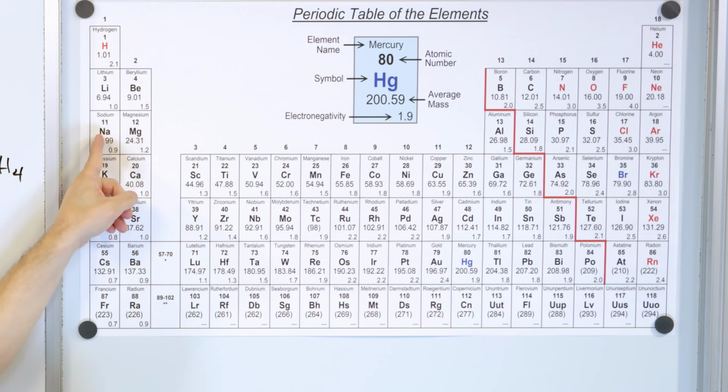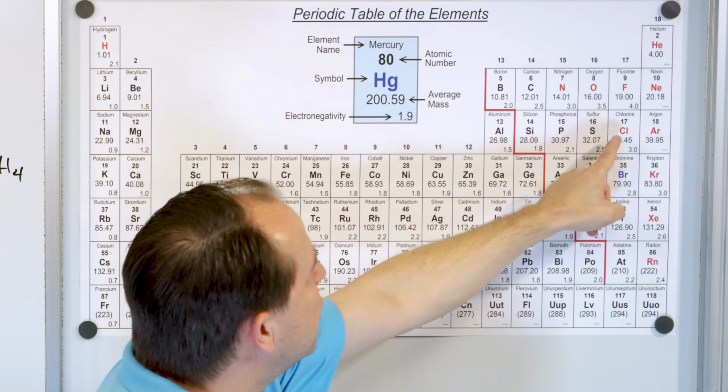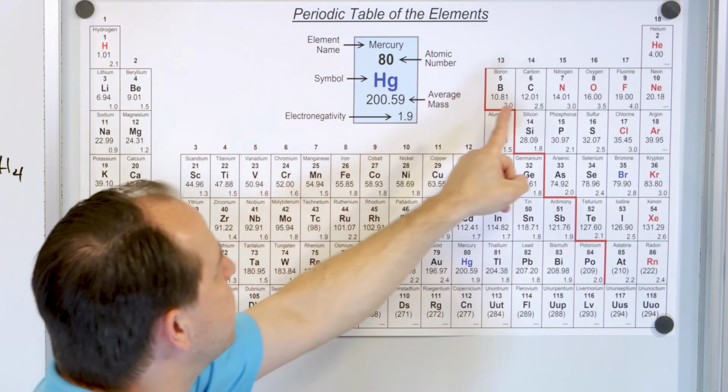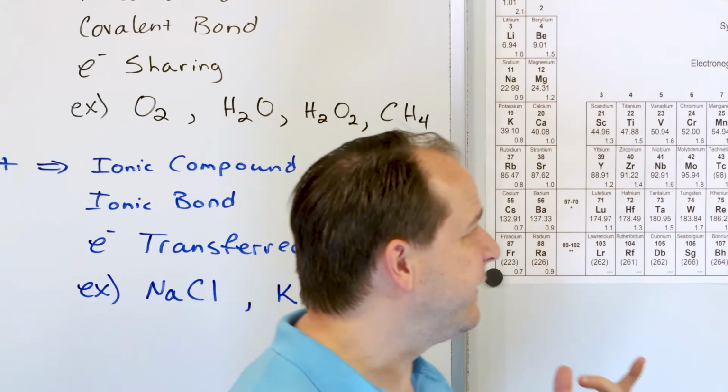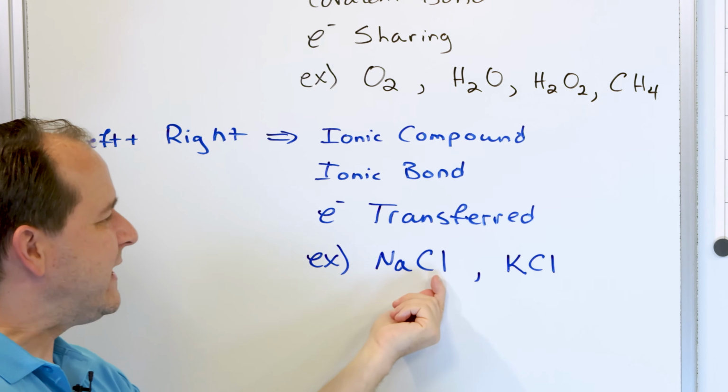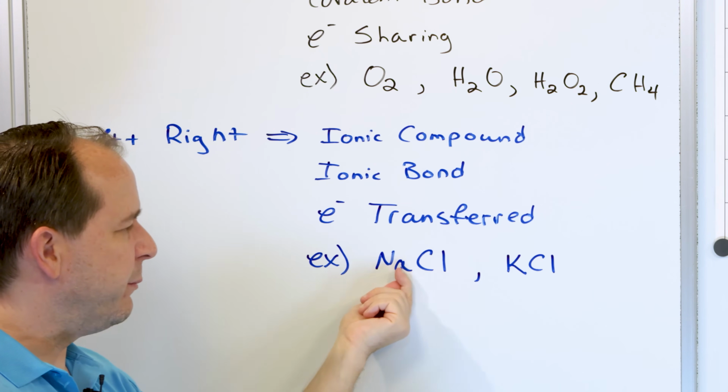I'm sorry, I may have said potassium. Sodium can combine with chlorine and potassium can also combine with chlorine. Now, they form in the same 1-to-1 ratio. So this means one atom of sodium, one atom of chlorine. The ones here are invisible, but they are there.